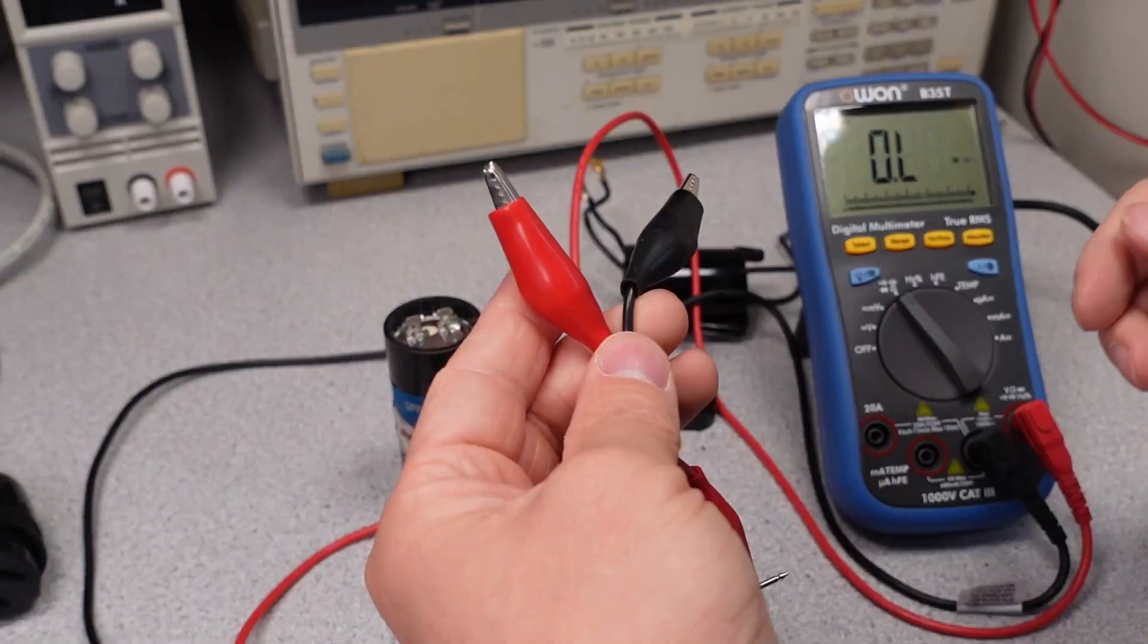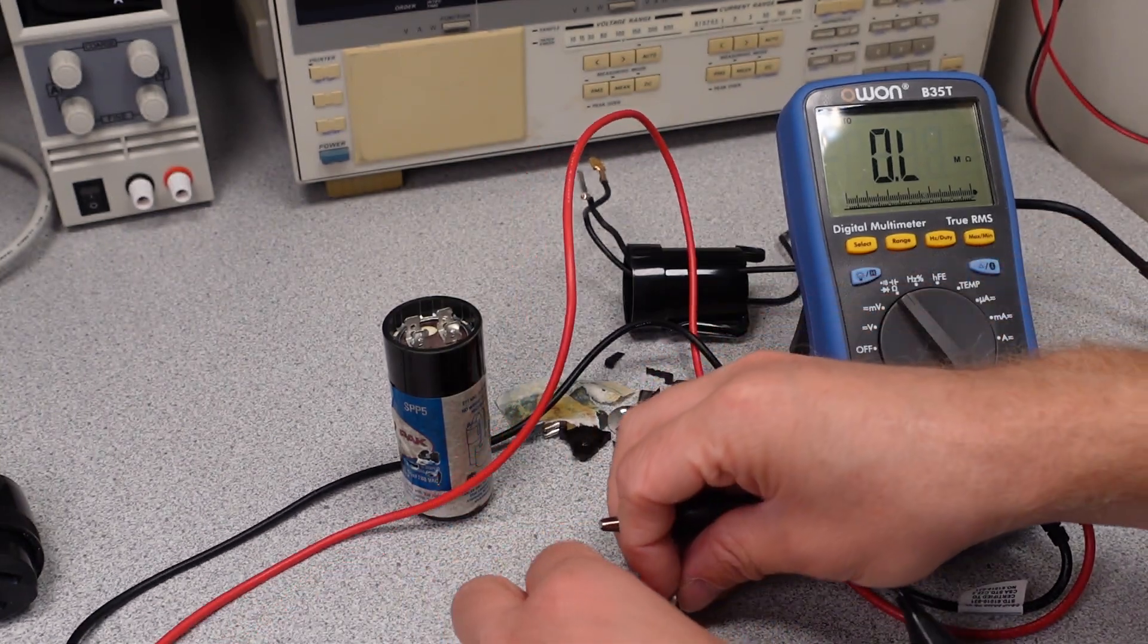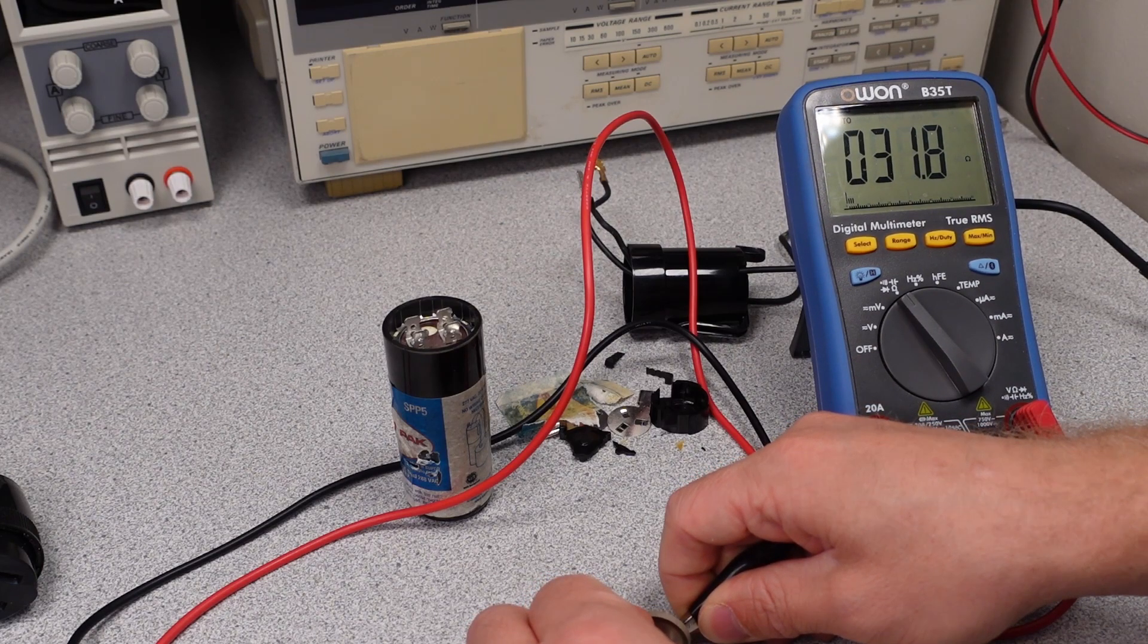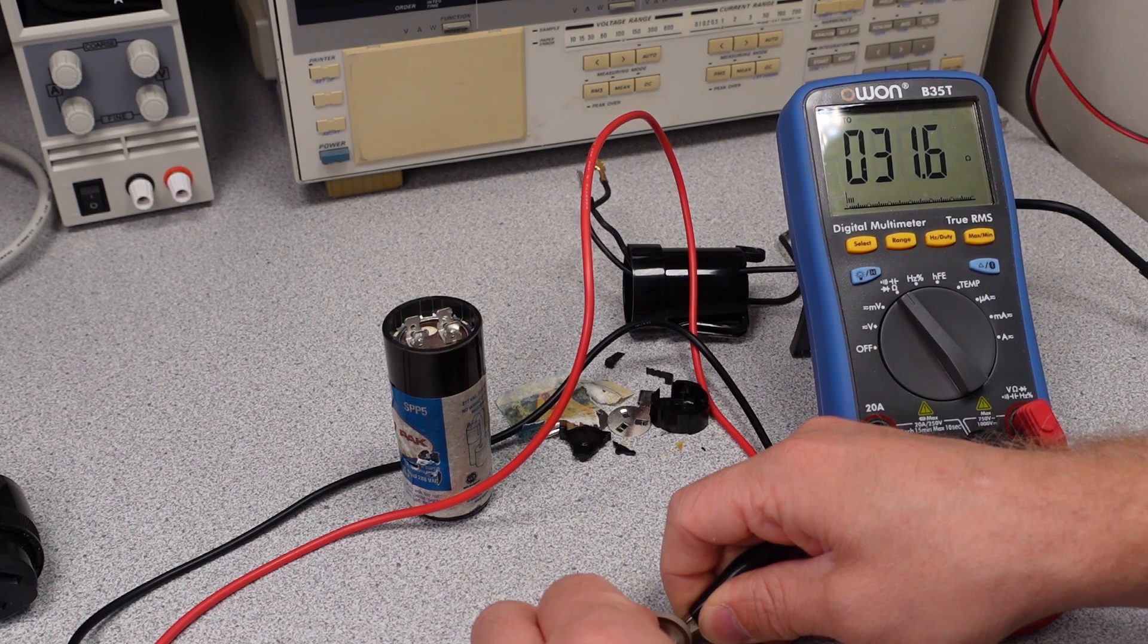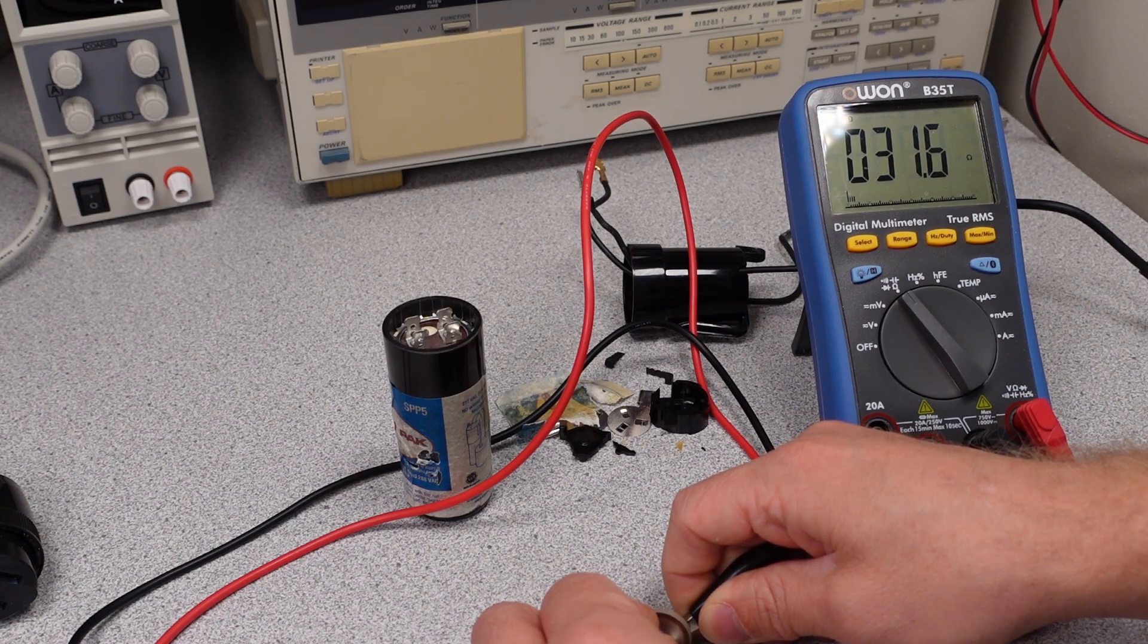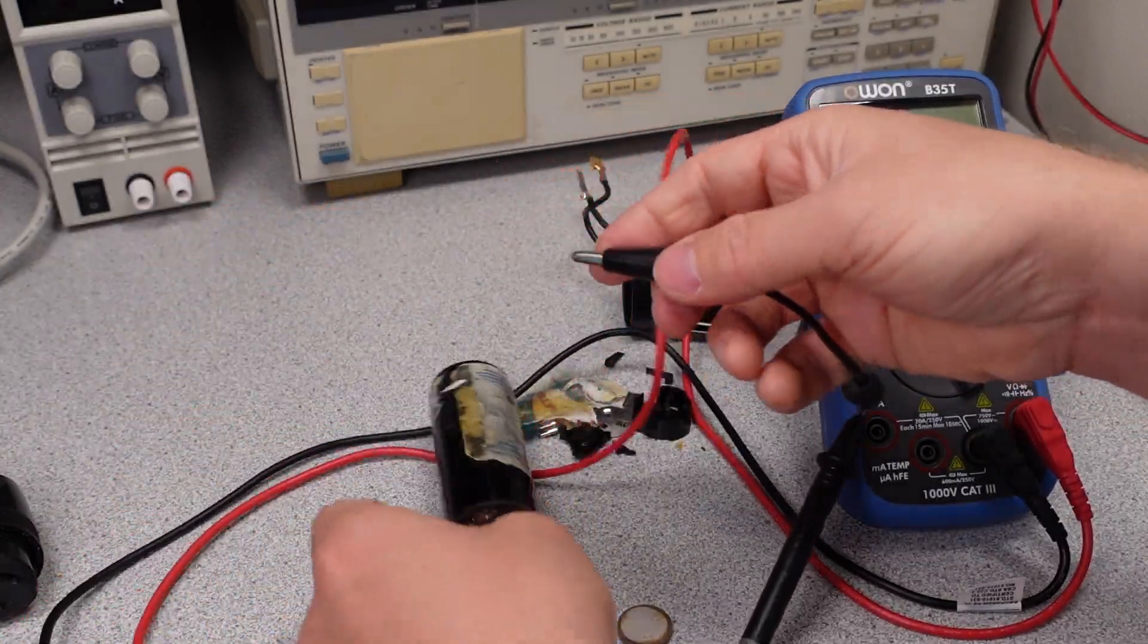Okay, so we have our test set up here. I just have a couple test leads. So first I have it set to resistance. So I'm going to connect it to this little pad right here, and we're going to see what kind of resistance we measure with this. 31.6 ohms right now, and that's with no load across the device. It seems like a pretty high resistance for it being cold. Let's check if our capacitor has any resistance.